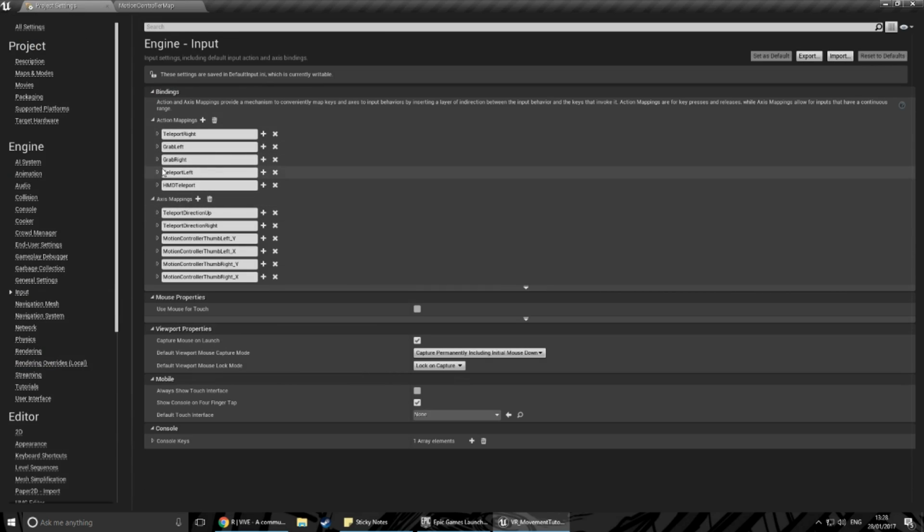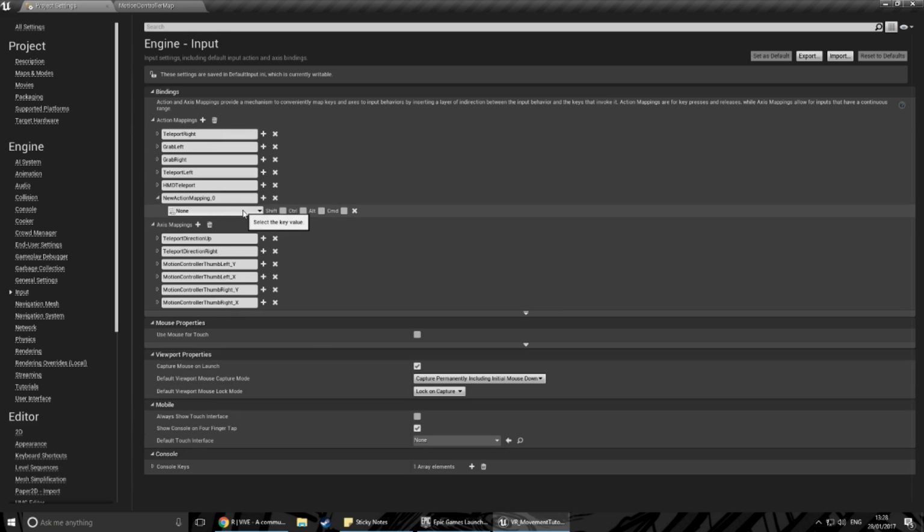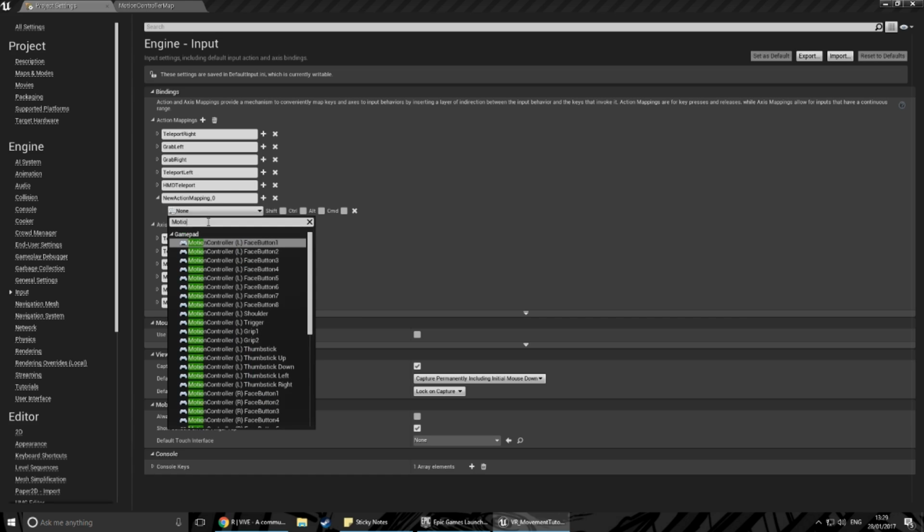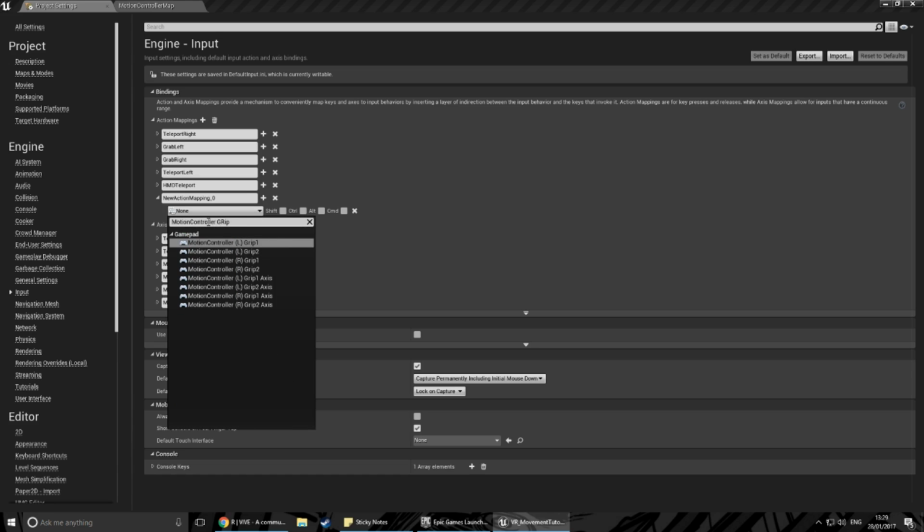There are a bunch of inputs already that Unreal recognizes, such as gamepad, keyboard, mouse, some motion stuff for mobile, just a big bunch of stuff for the platforms it works on. But we're going to be looking for motion controller grip. Now motion controller is generalized for both the Vive controllers and the Touch. I'm not sure how Touch works with that one. I don't have a Touch myself to test out, but I've been working with the Vive.